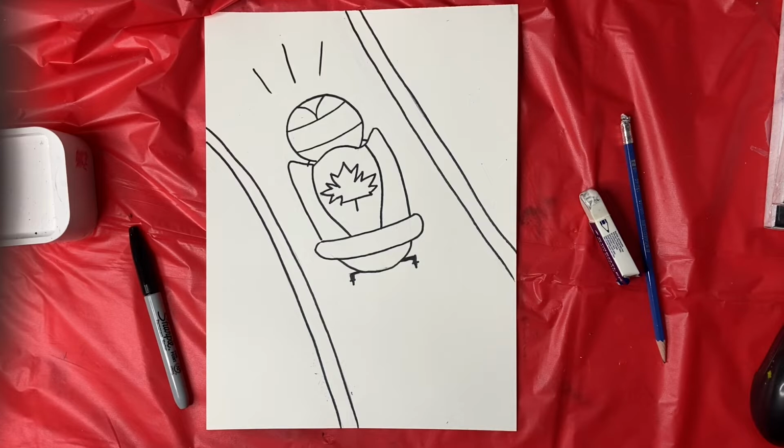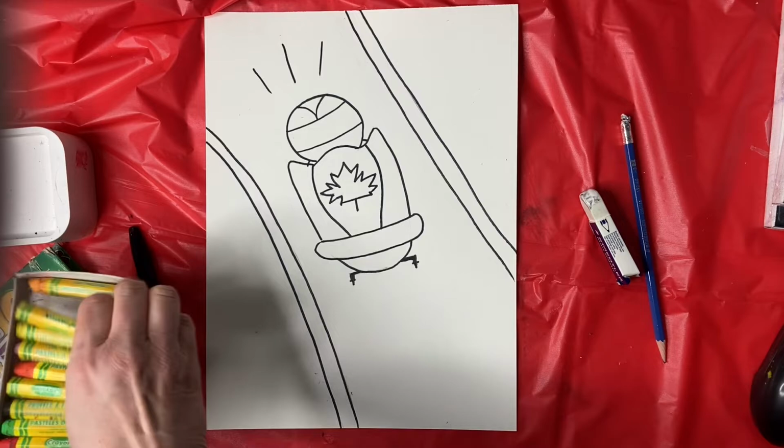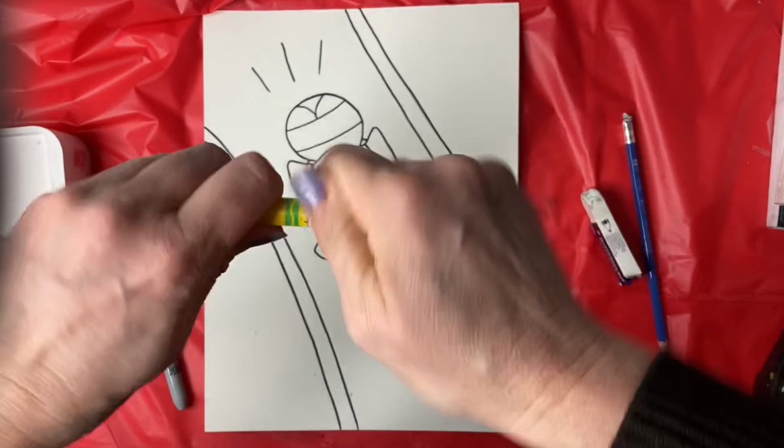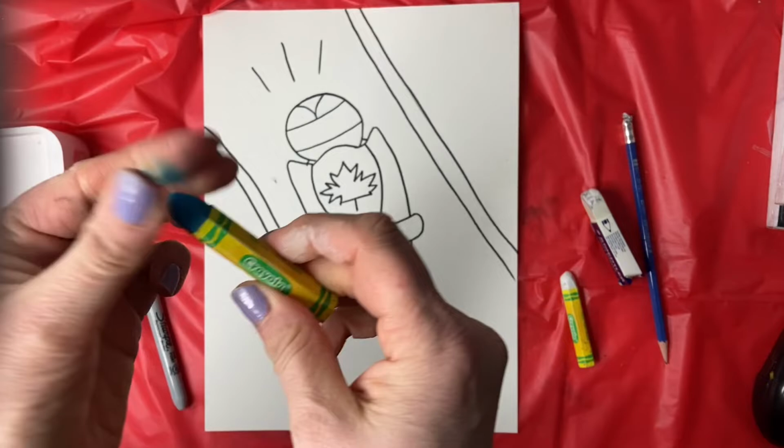So I'm going to start with my white oil pastel and blue oil pastel. I'm going to start with doing the icy track. So I'm going to make sure my white is nice and clean. It's often dirty. And I'm going to take some blue, like so. Okay, so I'm going to start with some lines of blue.